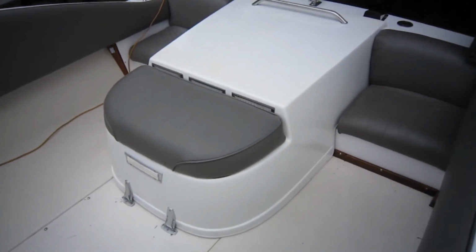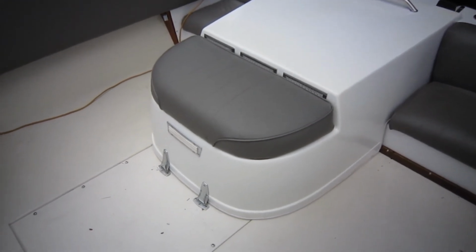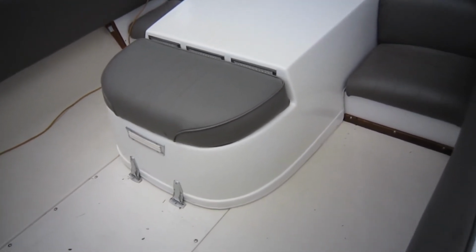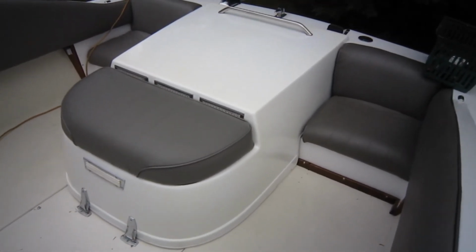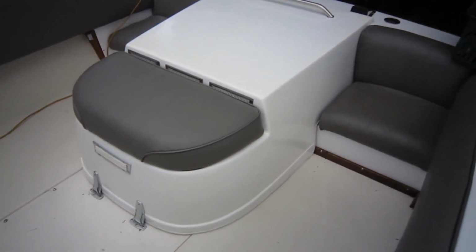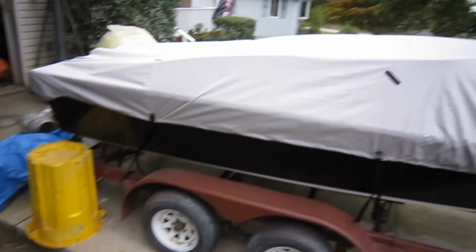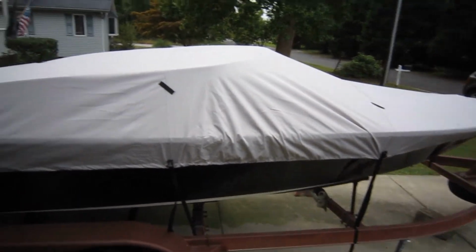And there we go, all back in its home. Snug as a bug. It went right back in like it never came out, honestly. It was a pleasure. I know it doesn't always seem to work out that way. I think there is a little discolorization in the clear coat, but who knows? It may just be the wax. As I said, we'll look at it this spring when this job hopefully is over and we can move on to other things.